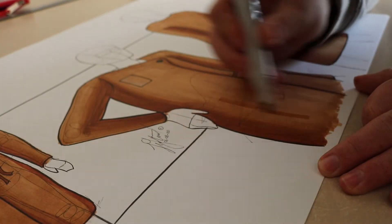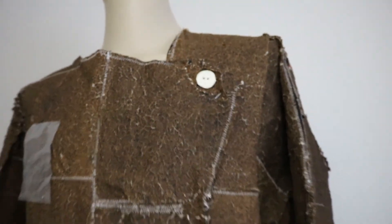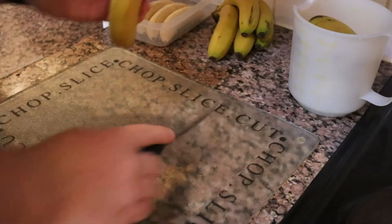This led me to creating an isolation gown made from my banana fabric. The gown has an ergonomic fit and a picture pocket for users to insert a photo of themselves, because of all the PPE that obscures one's face. The final isolation gown is 100% biodegradable and is saving the environment one gown at a time.